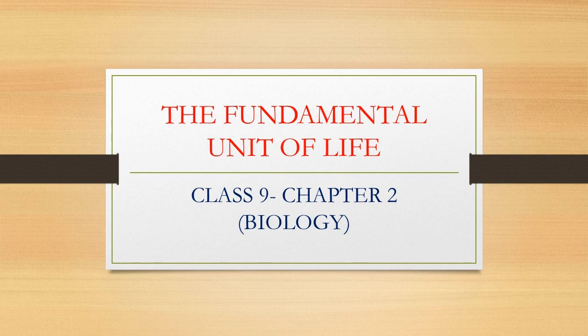Welcome, students. You all now know that cells were first discovered by Robert Hooke in the year 1665. He observed the cells in a cork slice using a primitive microscope. It was Robert Brown who discovered the nucleus in the cell. Purkinje in 1839 coined the term protoplasm for the fluid substance present inside the cell.